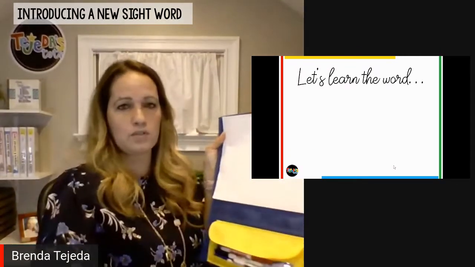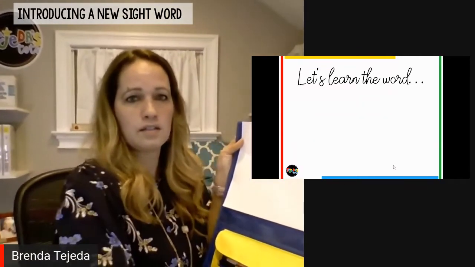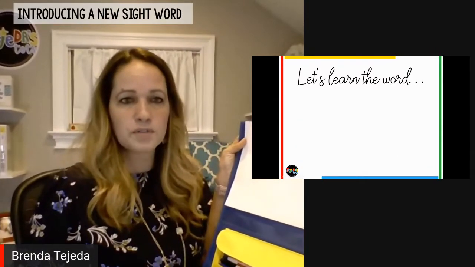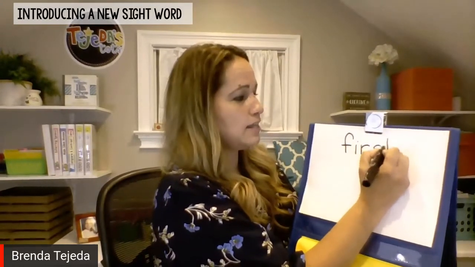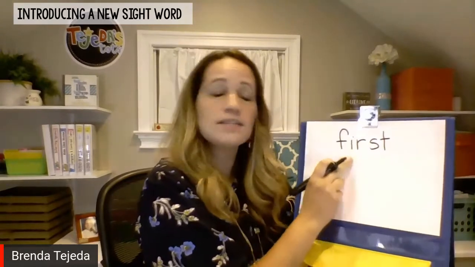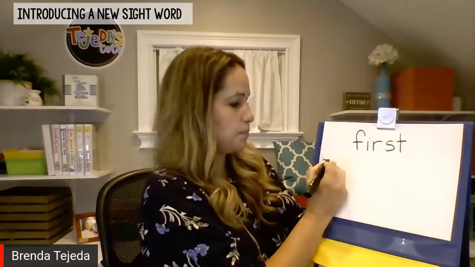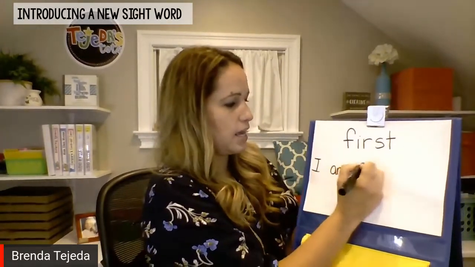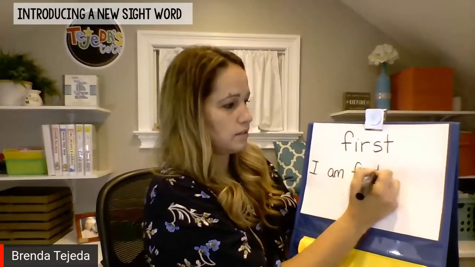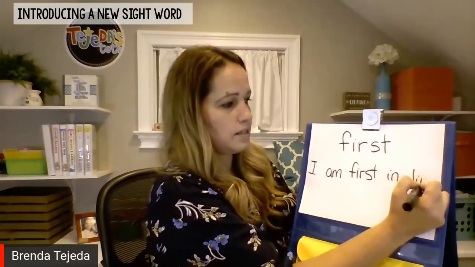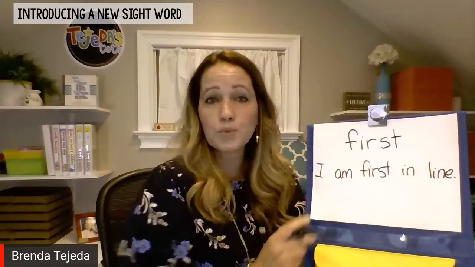Hopefully you can see. Let me turn this a little bit. And helps if I take off that. Okay. So today we're going to learn the word first. Can you say first? Okay. Here's how we spell first. F-I-R-S-T. First means like at the beginning of something. For example, I am first in line. That's the word first.